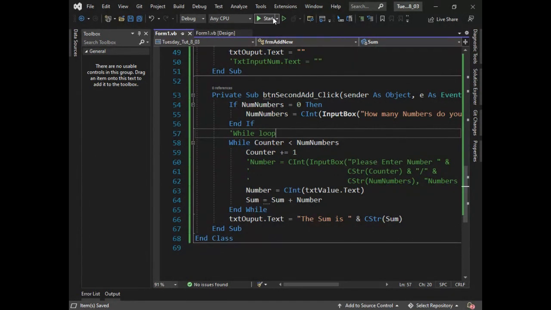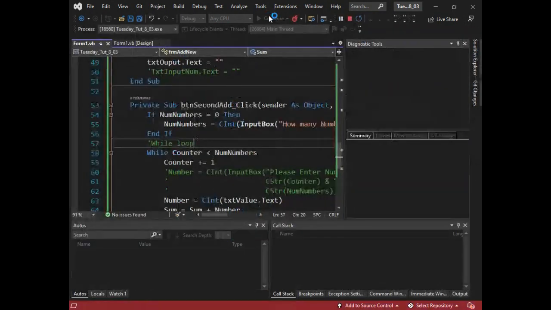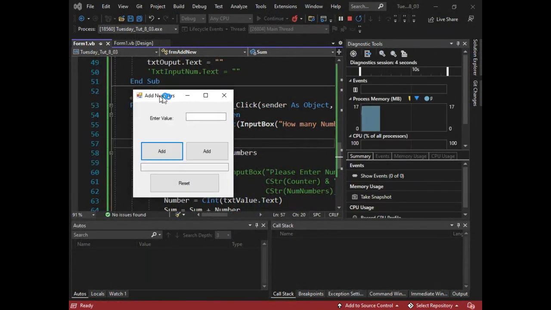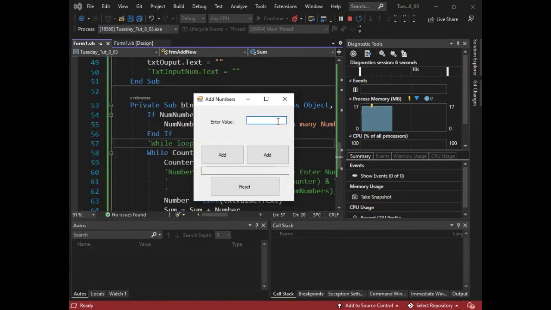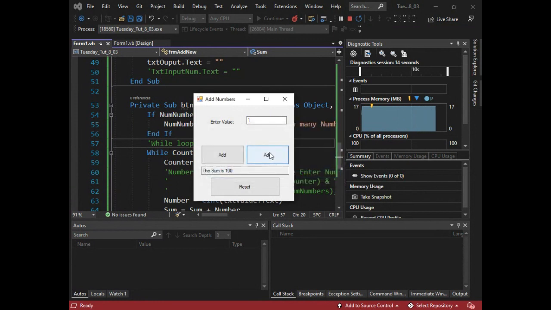Let's run it. To make sure it doesn't crash, let me say number is 1. I say add. And it says, how many numbers do you want to add? 100 numbers. Okay.